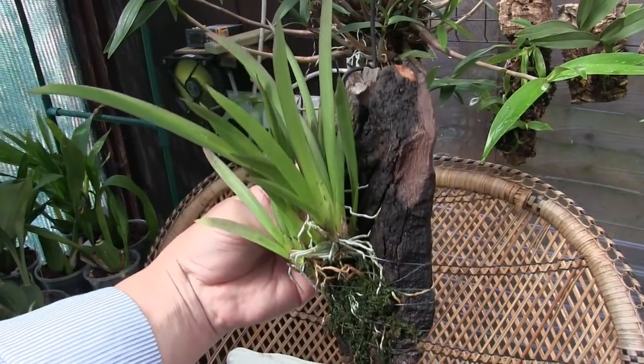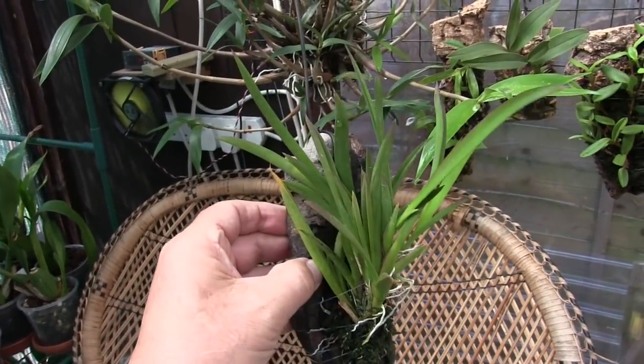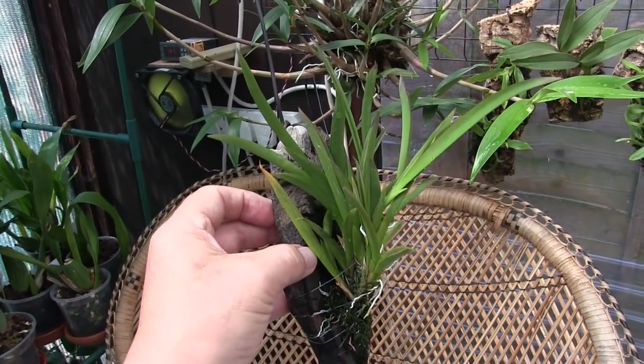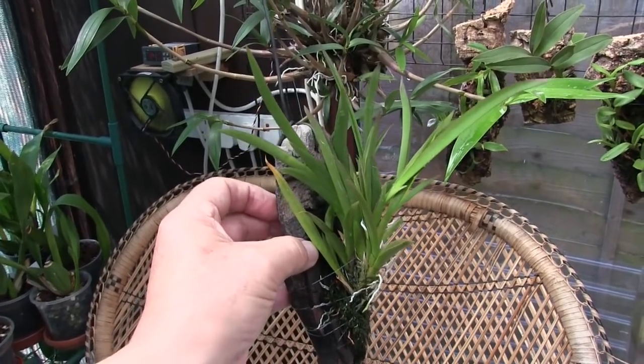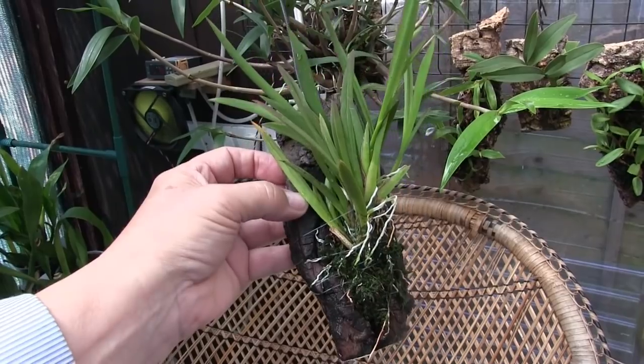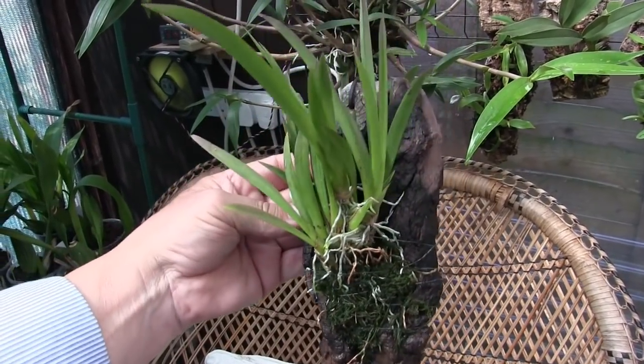So I like that because of what it's on. Piece of driftwood, something a bit different. Weathered driftwood. Let me make that clear again. I don't recommend you go down the beach and find loads of pieces of wood and mount all your orchids on them. You'll just kill them. The salt will kill them. But anyway, that's coming on nicely.